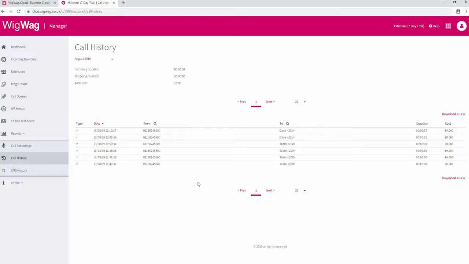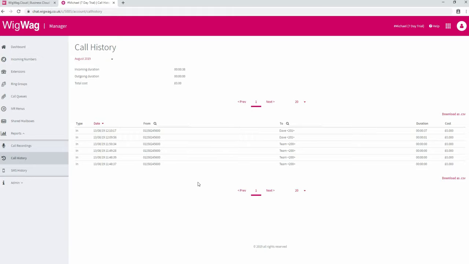And it's as simple as select the call that you want to listen to and click the play symbol. It will then ask you again for the password. You click enter that in and then click OK, and it will download it on the fly, and all you do is click the play button, or alternatively if you want to you can download it so it's a separate file, and obviously from that you can take it away and do what you need to do with it.